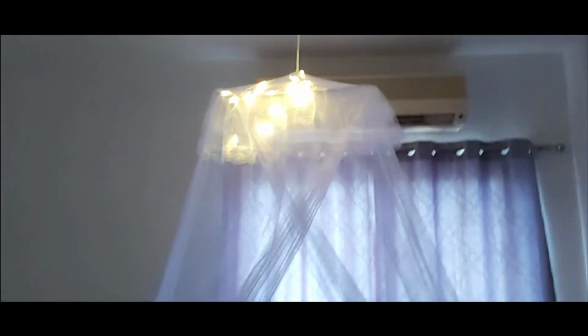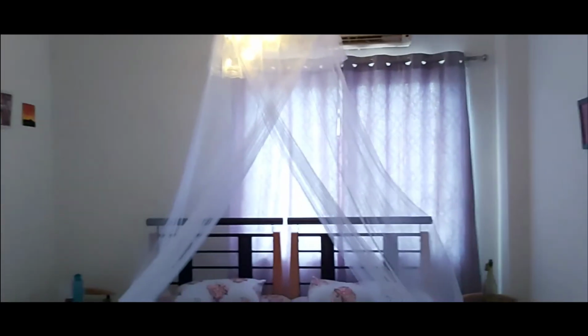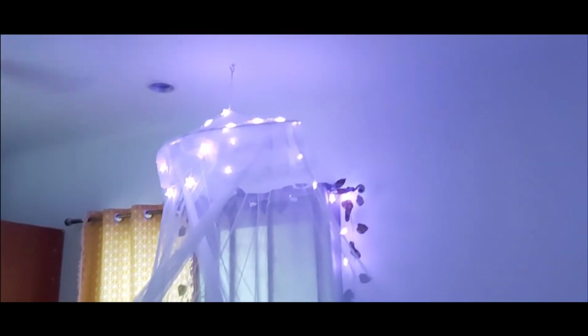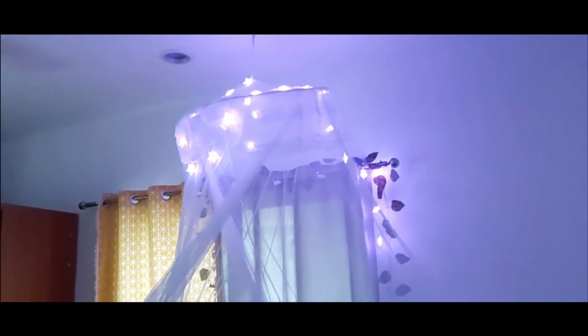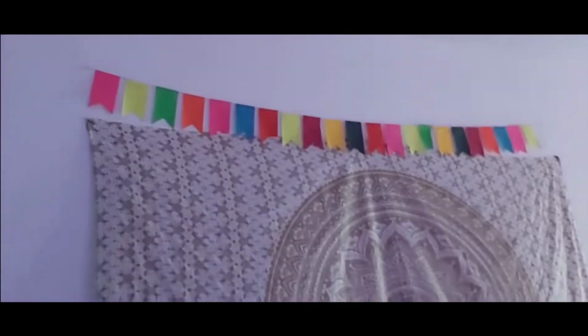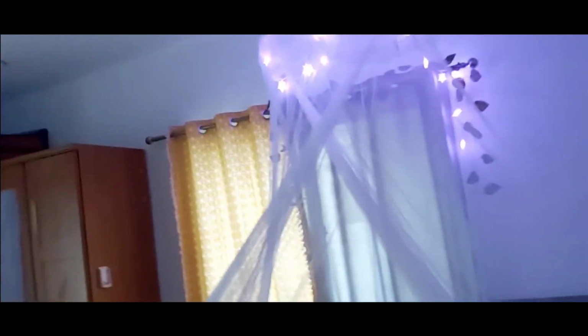Look at this bedroom. Look how beautifully they decorated with the starlights. Looks so nice. Very good, Dharmita. Your room looks beautiful. This is Namita's room. She also got beautiful starlights. In her room also something, this pastry. She decorated her wall so beautifully. Very beautiful, Namita. Your room looks so beautiful.